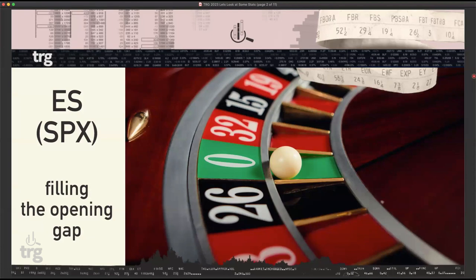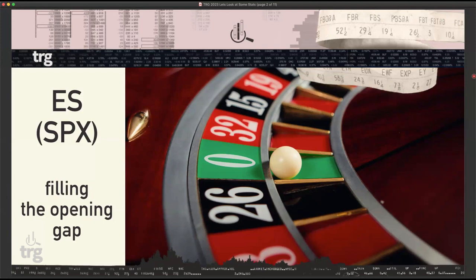And futures, as we know, we've got the overnight Globex session from 5 p.m. Central up until 8:30 a.m. Central. So I'm looking at defining the gap, not when the open is higher than the previous day's high or lower than the previous day's low. Doesn't happen that frequently. But when we open at a price higher than when we closed on cash, or if we open at a price lower than when we closed on cash, do we at some point during the trading day go back and fill that little gap between where we opened and what the previous close was?